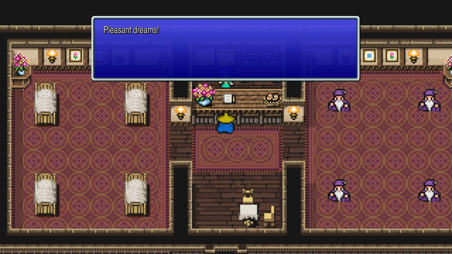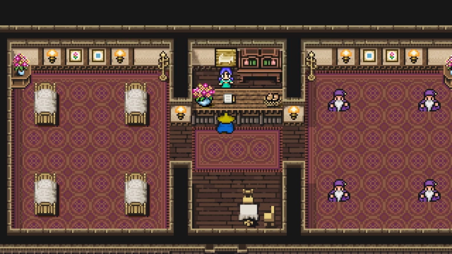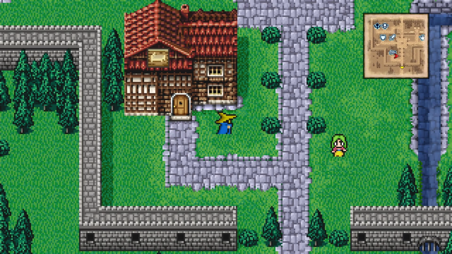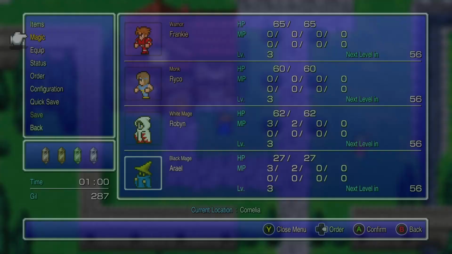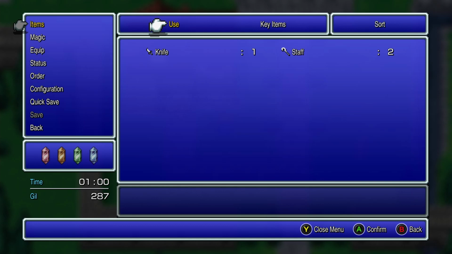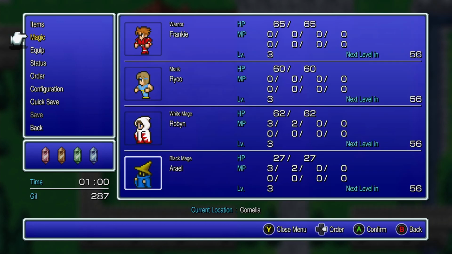30 gil per night is fine with me. We have so much gil. That music was cute as well. All right. Let's actually have a look at how much money we have. 287. Do we have any items? Just these, which we're not going to use.